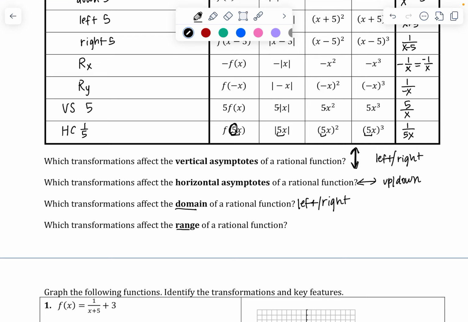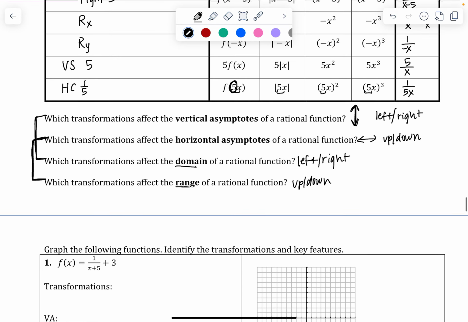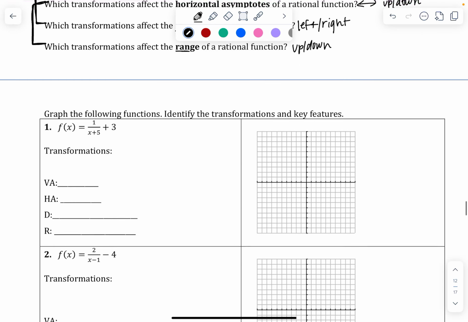And then similarly, moving the horizontal asymptote is what affects our range. So the horizontal asymptote interrupts your range. The vertical asymptote interrupts your domain. And so those are dependent on each other. And so the only way we can affect our domain and range is really just moving it up, down, left, and right. And so we're going to look at 4 different examples, starting off easy.